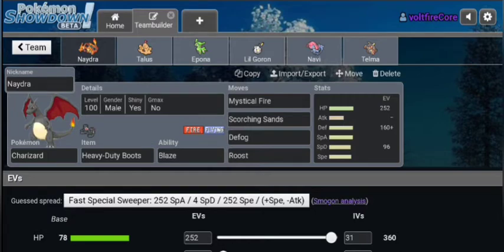We have a Nidra, it's the black or purple-ish dragon inside of Zelda Breath of the Wild, the corrupted one by the Malice. This has Mystical Fire, Scorching Sand, Defog, and Roost, very defensive. And this has enough special defense to guarantee living a Thunder from a timid, what's the thing called? Garvantula, yeah.